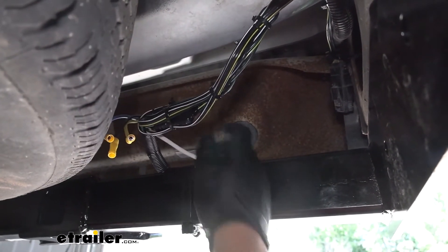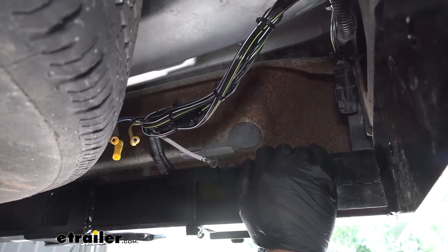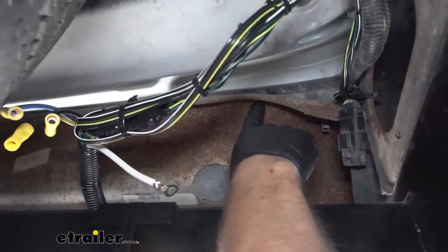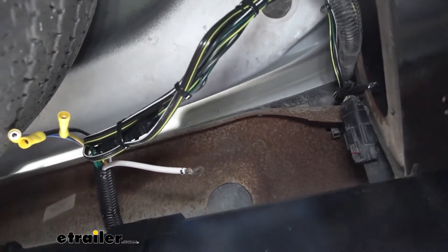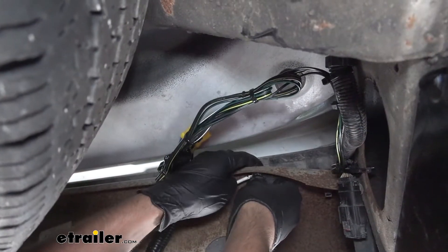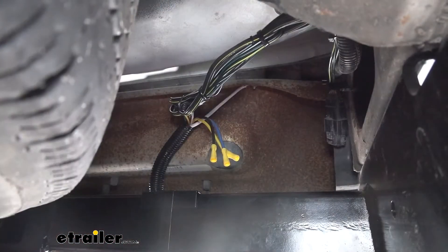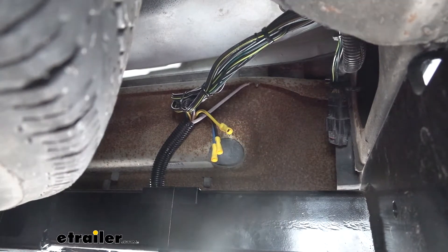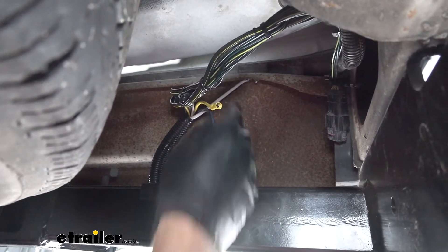Now we can see our wires are all nice and secure. The next thing we're going to move on to is our white wire, which is for the ground. We already have a ring terminal clamped onto the end, so we just need to find a place to attach it. On the edge of this metal structure, we can see a pre-drilled hole we could use to attach our ring terminal for our ground. We'll attach that now using hardware from around the shop — keep in mind you will need to supply this hardware on your own. Our yellow wire here is going to be for the reverse light circuit. If we're towing a boat trailer with a reverse lockout actuator, we need to attach that. But for the majority of applications, this reverse wire won't be used, so we're just going to tape it off to our existing wiring harness.